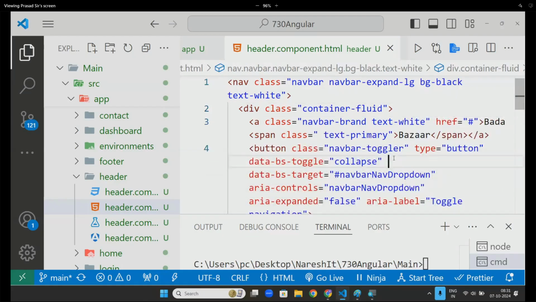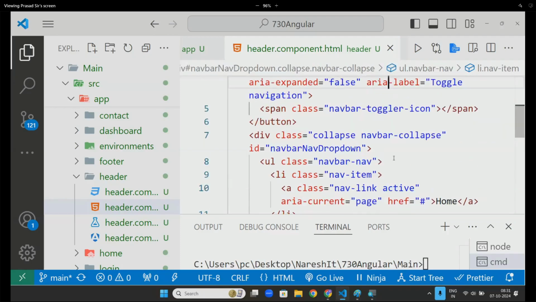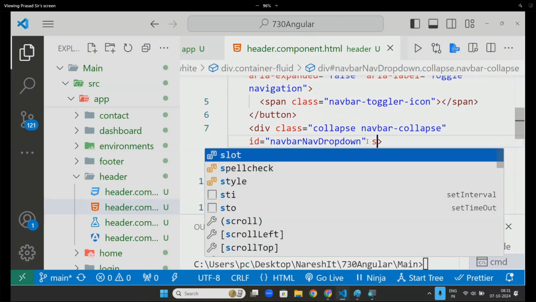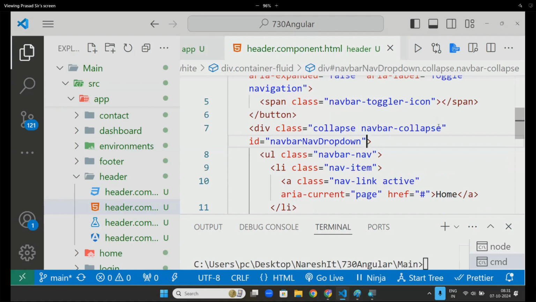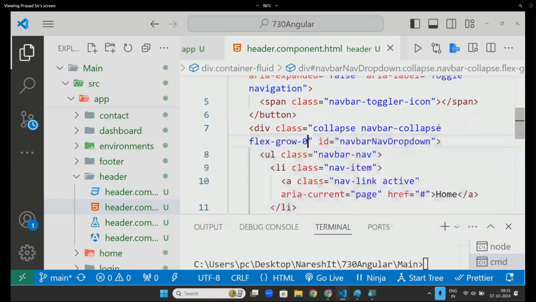Now come here. I can't see it here. Flex grow 0.